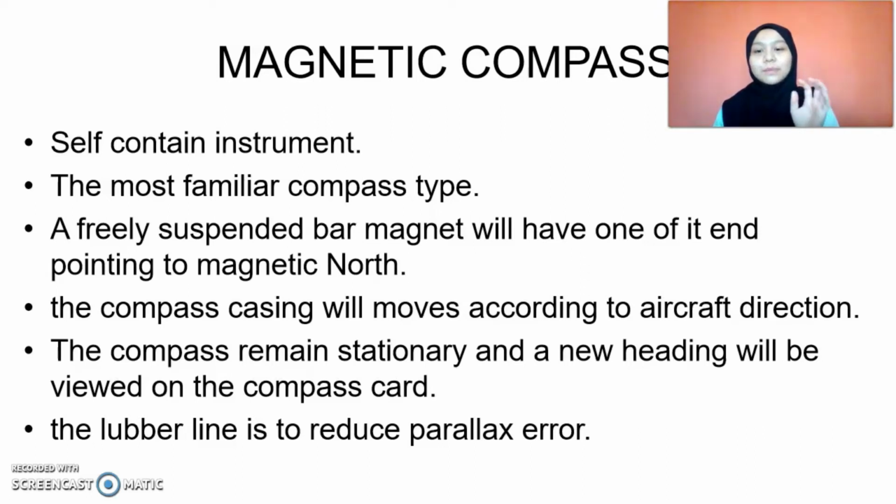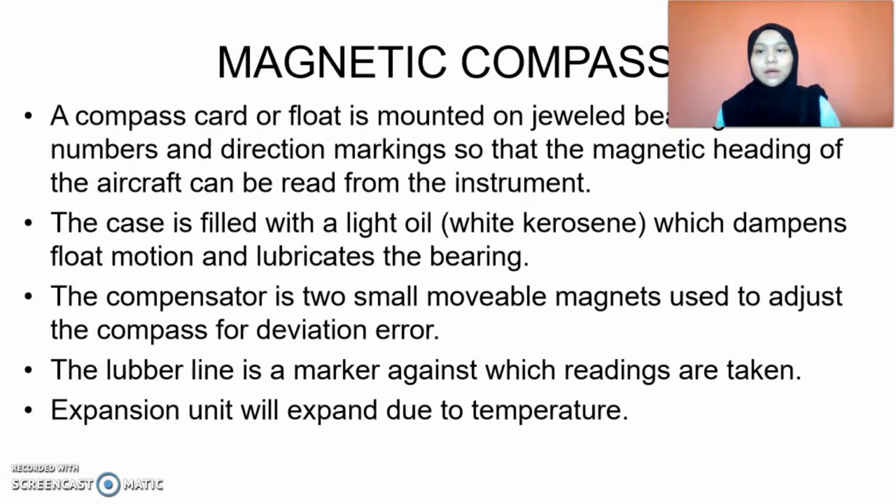The compass has the Lubber line, which is used to reduce the parallax error, and is also used to read the reading. A compass card or float is mounted on a jeweled bearing. It has numbers and direction markings so that the magnetic heading of the aircraft can be read from the instrument.